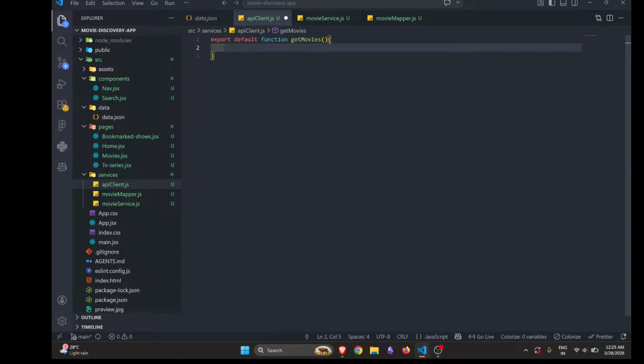So we can use this getMovies everywhere we import it, right? Is it like this? Okay, let's see. Let's try to analyze it. Console.log, getting the movies. Let's see, can we use it?